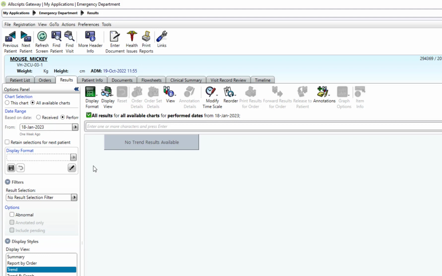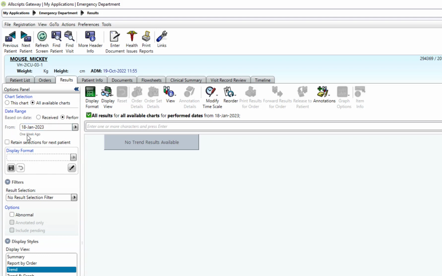Now, limitations within SCM is that we only see orders and results that are performed within the hospital. We don't see orders or results that have been done at labs outside of the hospital. However, the EHR viewer does connect to that. And I see I'm missing the tab for the viewer here. I'm not sure if you guys use the EHR viewer, but if you do, we can have a tab here so you can link directly to the viewer from within SCM.